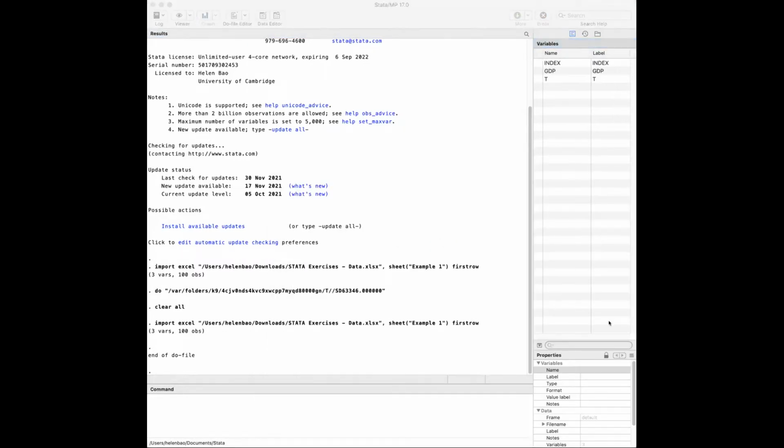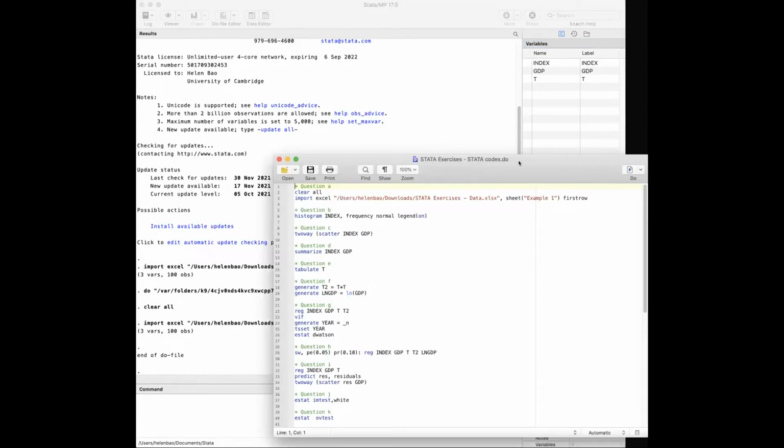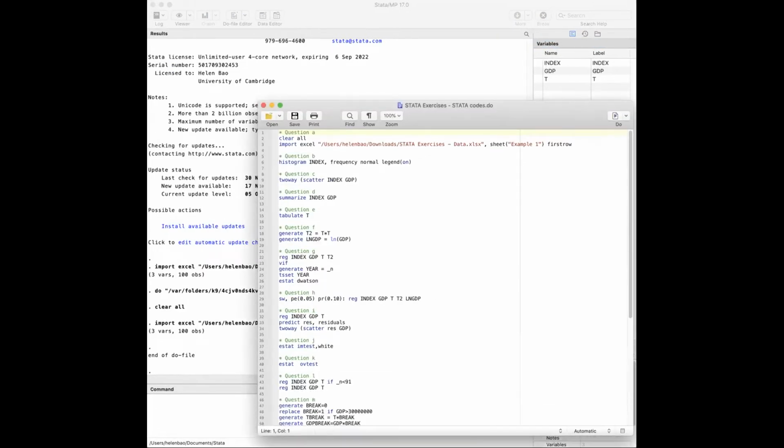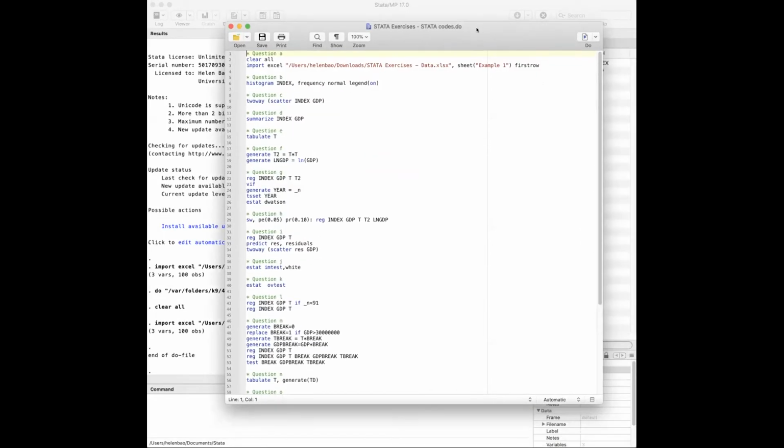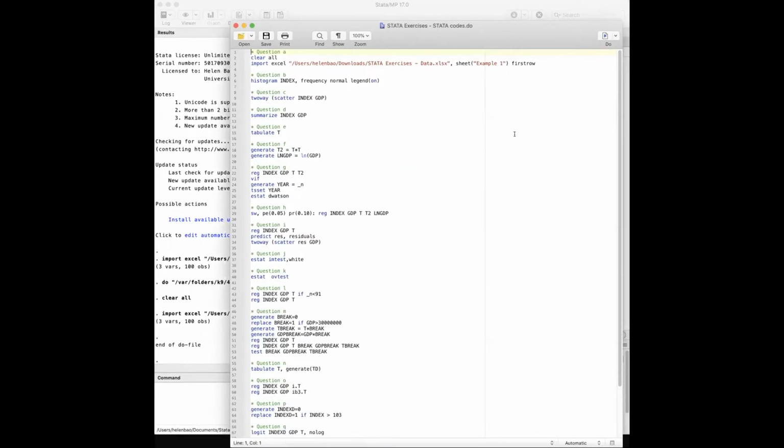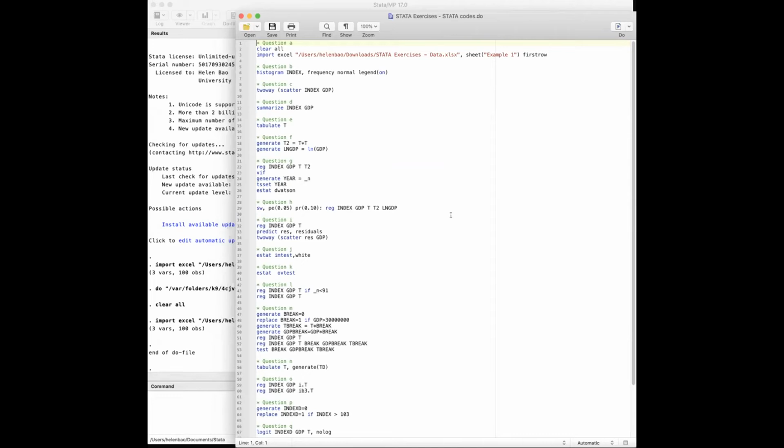What I'm going to do is to open the file that I saved. So in front of you, that's in SPSS, that's a Stata command file. What you can do is, for example, here, you can highlight these two lines. Anything that is in green is a note, and is going to be ignored by the program. So that's not a command. Anything in blue is a built-in command. That's something that the software understands.